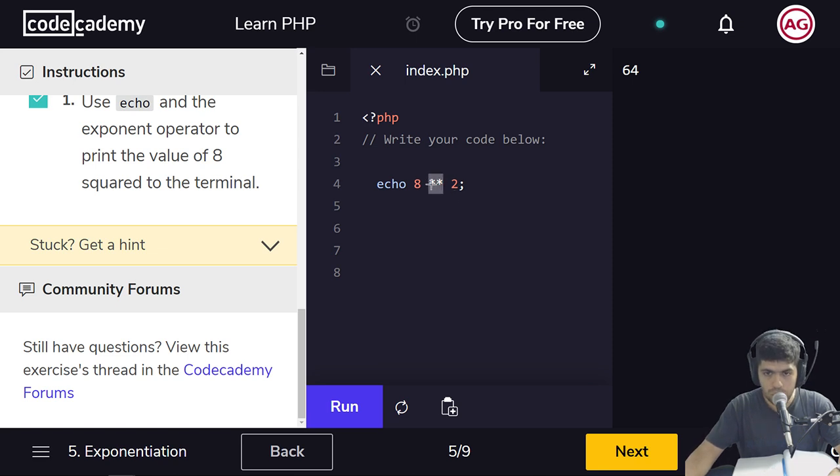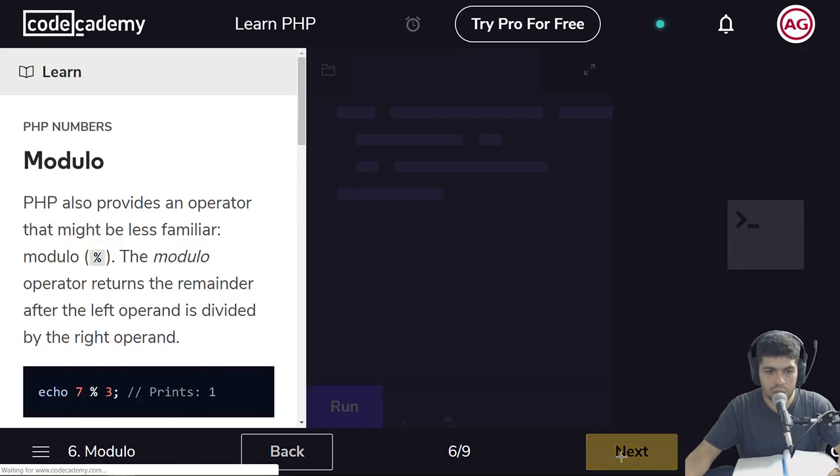It's just two multiplication symbols without spaces, and that's how you do a square. So we have 8 here, then two multiplications, and then 8 to the power of 2. Okay, so let's go to the next one.